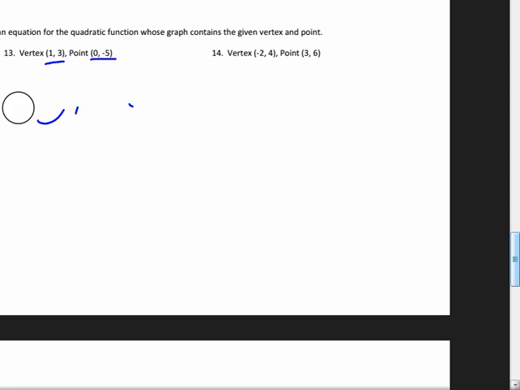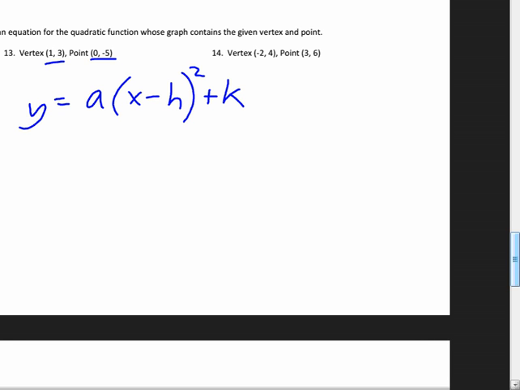And that formula is y equals a(x minus h) squared plus k. Write that down. That's basically just vertex form with an a in the front for a stretch factor, and the h and the k are the vertex. Okay? So I start with that formula, and now I stick in things I know. Like, if I put in this point and this point into this equation, I can then solve for a and find out what the stretch factor is.